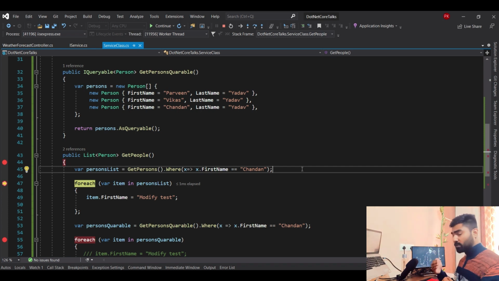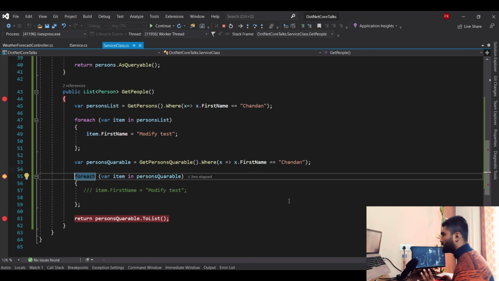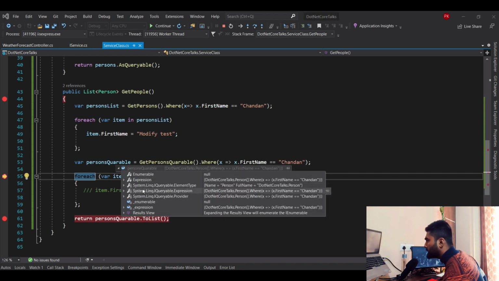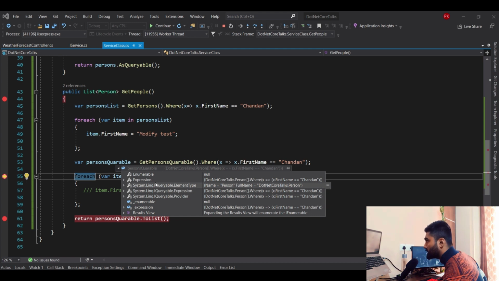But on the opposite side, IQueryable doesn't behave like that. So now let's focus on IQueryable. Okay, here we are. The expectation is I should receive one row only, matching the first name Chandan. Let's see. The result view is good, right, Chandan? But if you look over here, it has nothing like source.